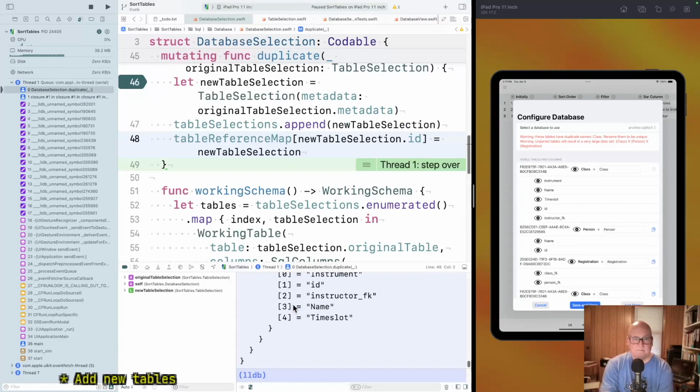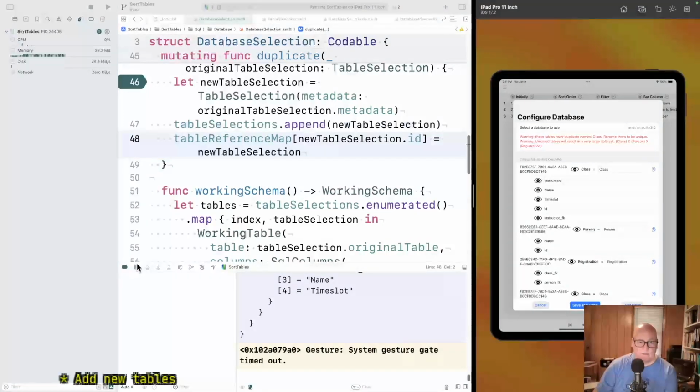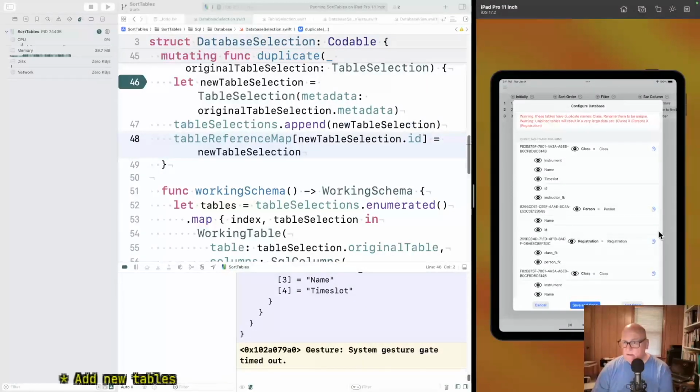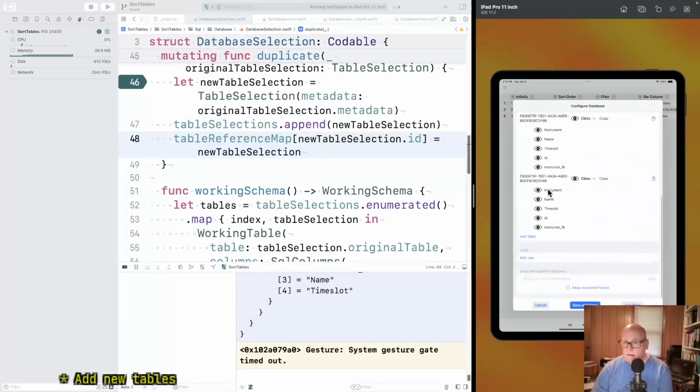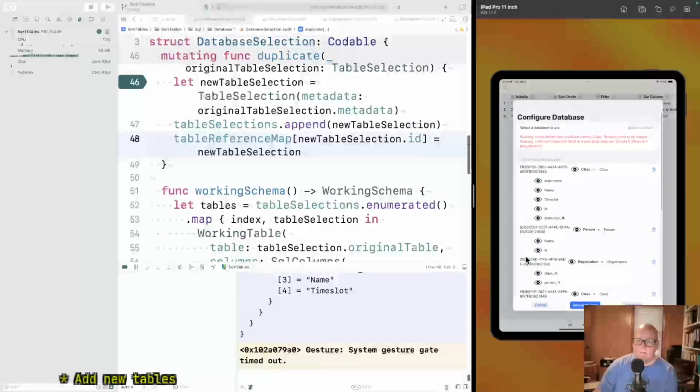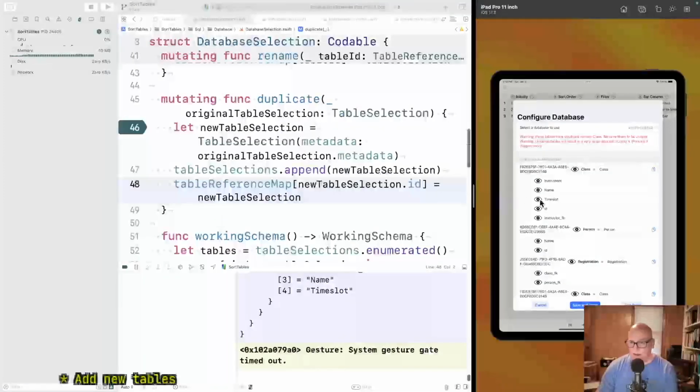All right, let's continue. And now this has F8 again. I mean, are we looking things up backwards somewhere? All right, I'm going to add one more. Let's add a registration.